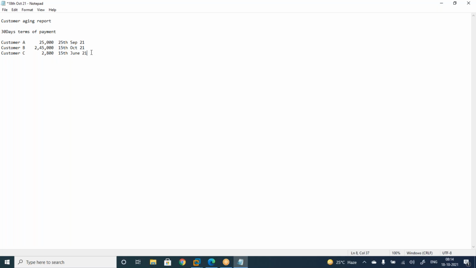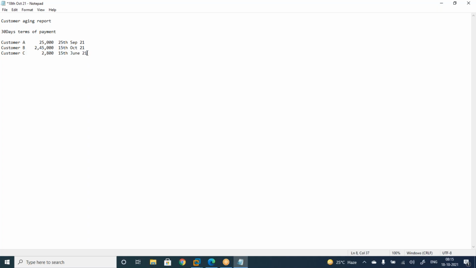Then in that case, I need to focus on this customer to collect money, because with the 15th June invoice date and 30 days, 15th July is the due date. From 15th July, it is now more than 3 months. This customer has not paid money back to me. It was the oldest invoice, the longest pending amount. Then I need to focus on customer C, even though the amount is less.